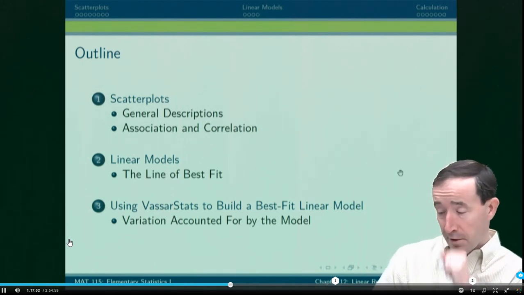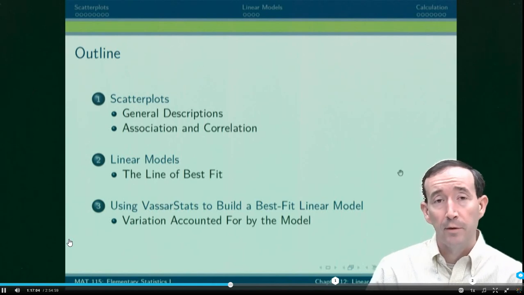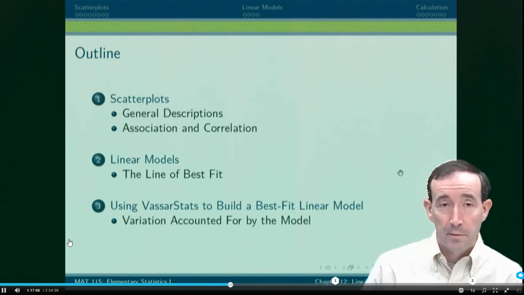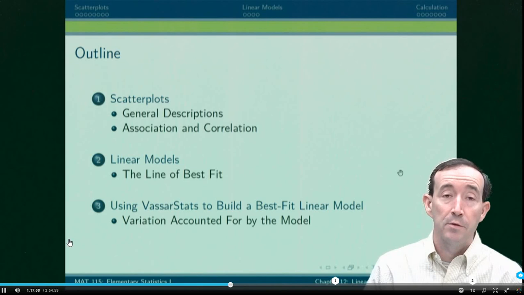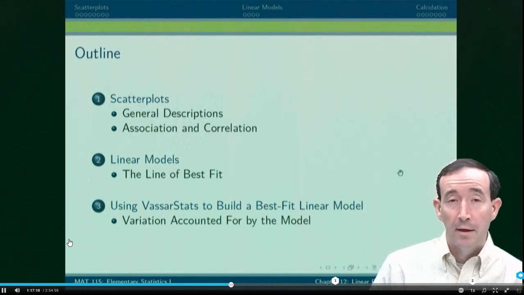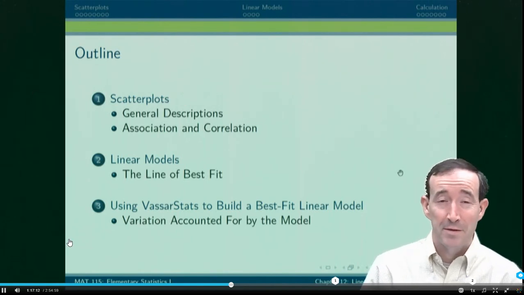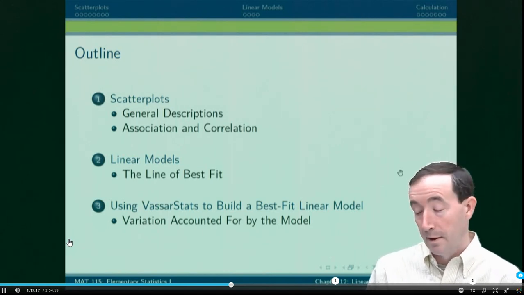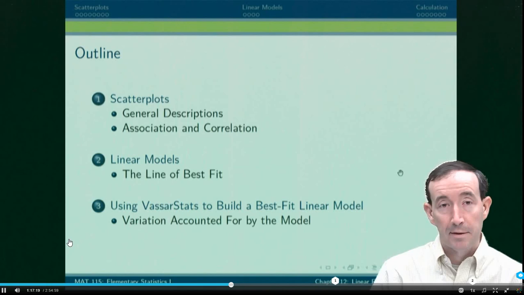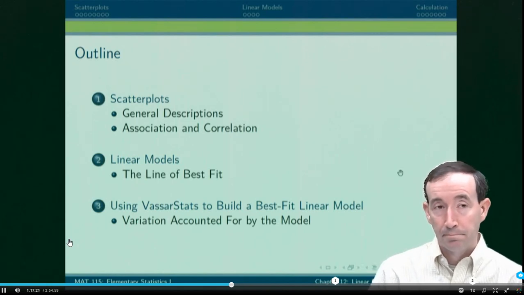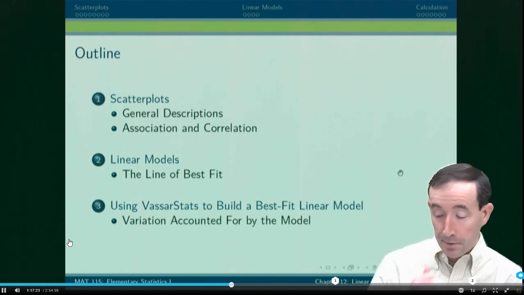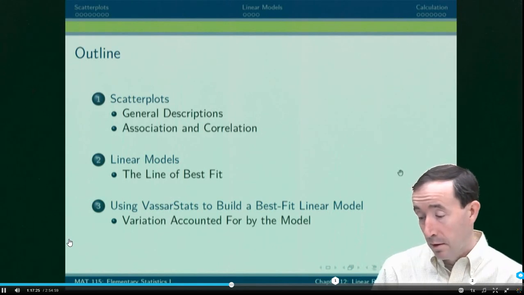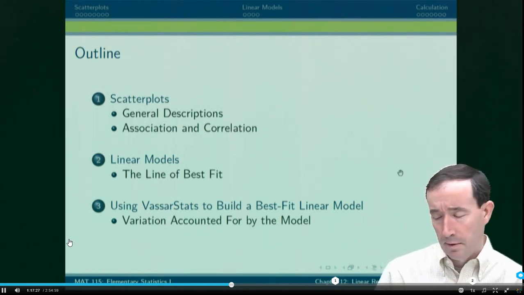Now, excuse me, I will introduce a new calculator that we will unfortunately have to use for this module at least. It does allow you to do some other calculations for the other modules, but the number of decimal places it gives you, unfortunately, is not enough. So we can't quite use it for instance, the hypothesis testing we were practicing this morning. This other calculator is called Vassar Stats. It's from, I forget the individual's name at Vassar College.